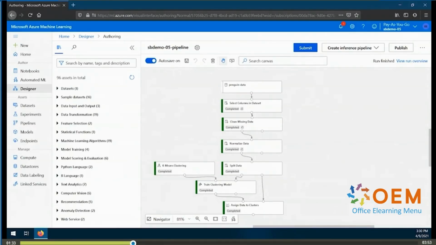So with what we built before, we can easily check to see how or if our penguins were clustered. We do that with the assign data to clusters module at the bottom of the pipeline. But in this demo, we're going to evaluate the results of our clustering. Just eyeballing the clusters doesn't really tell us if it was effective or not. Now, configuring a pipeline to evaluate a candidate model is pretty easy actually. So let's go over to the left-hand panel and search for the Evaluate Model module and drag it onto the canvas below our Score Model module.